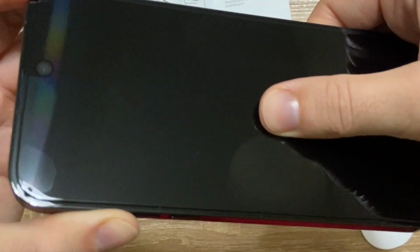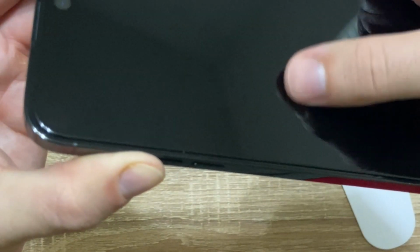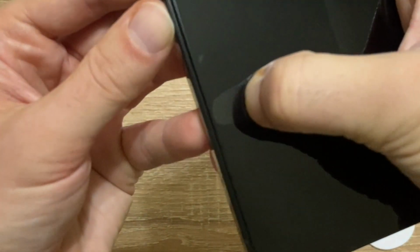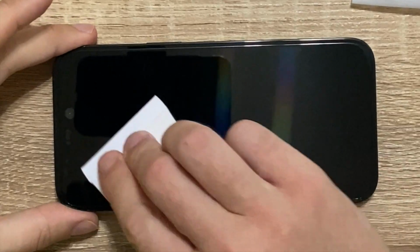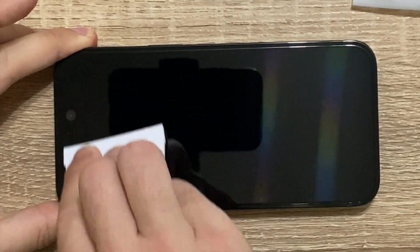If there's any bubbles, you can normally push those out with your finger or check to see if there's a speck of dust that got caught underneath the glass, which you can remove using the dust remover that's provided. But if done correctly like this, you'll see that there's really no large bubbles and it's perfectly flush with the edges. And then to push out the small bubbles, you can use the white tool that's provided. That won't scratch the screen, but it will push any air out from underneath the glass.